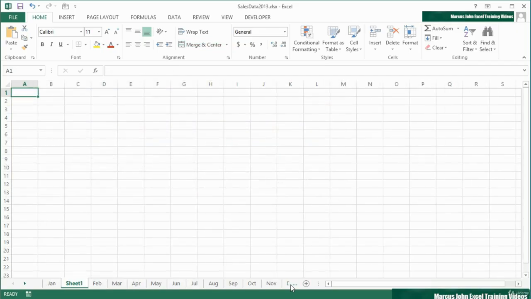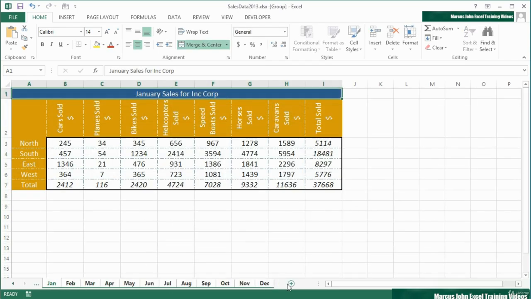If I add a new sheet here, put that at the beginning, just call it sample. If I then multiple select January to December, you'll find that they will stay selected and you can move between them. So you can actually be looking at a different sheet when you do the work, but it will still happen to all of them. That's quite useful for being able to check that what you've done has happened. That only works if you have one sheet in the whole workbook that is not part of your group. If you have all the sheets selected, as we did originally, when you click off the first one, it deselects the group, the same as right-clicking and ungrouping the sheets.